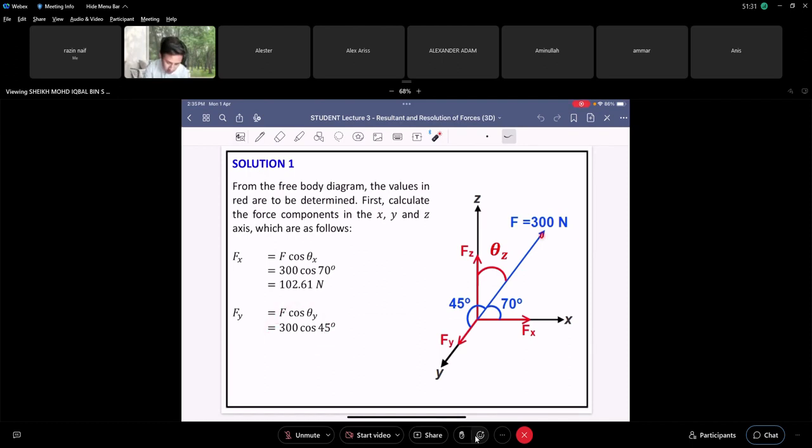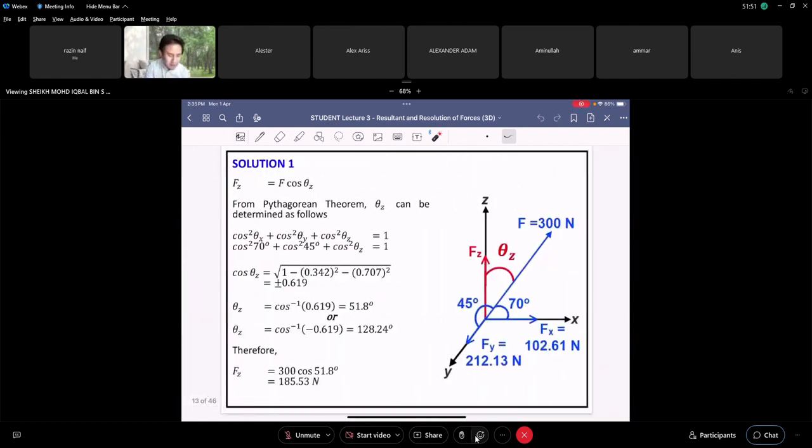Just imagine that you're drawing a triangle, something like this, right? So you have kind of a triangle, something like this. Okay, but this one is the hypotenuse. So that's why we are using cos. Okay, so force 2 is done in the y direction.